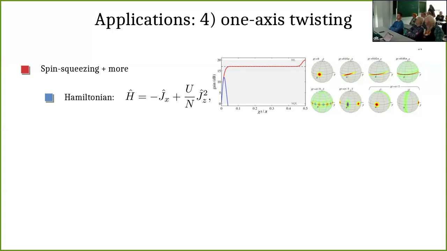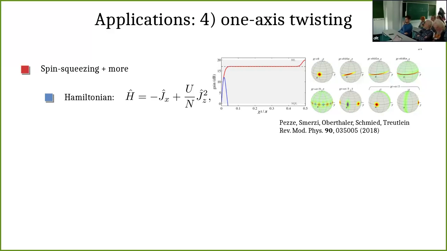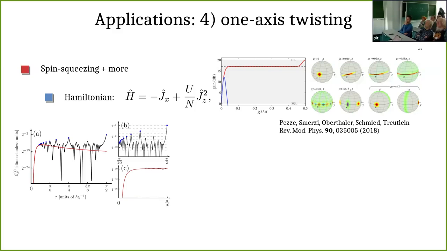And you can measure this with some non-classical criteria. For instance, if you calculate the squeezing, your system gets squeezed up until more or less here. And then it gets into such a non-classical regime that spin squeezing does not tell you anything. It is more non-classical than this simple measure allows, but other measures like Fisher information will detect it. And this is a plot from a review paper. What we did with Emilia and Marcin was take this system and focus in particular on these points where the Schrödinger cats exist.